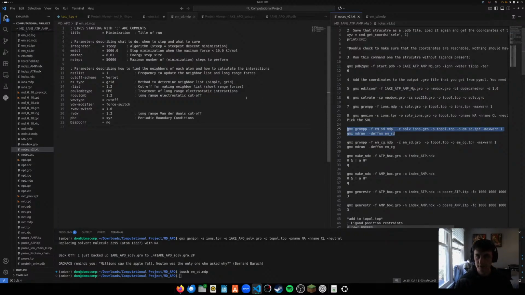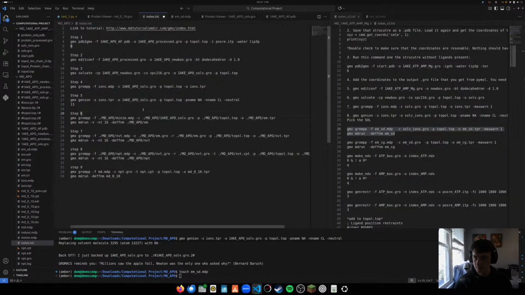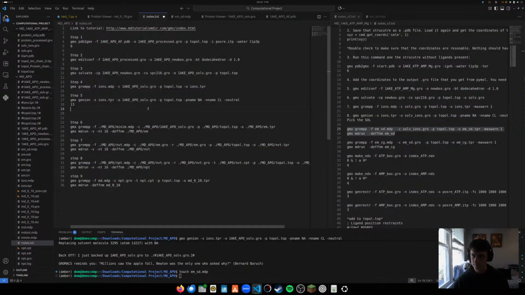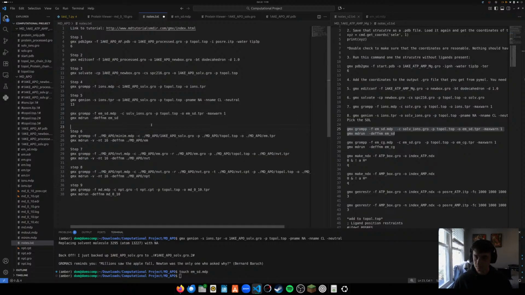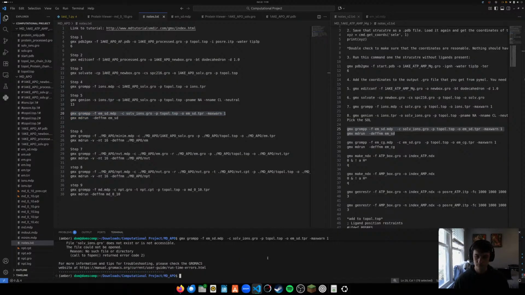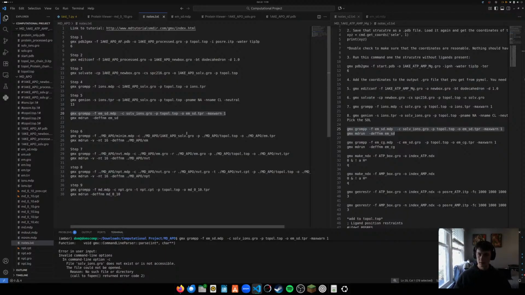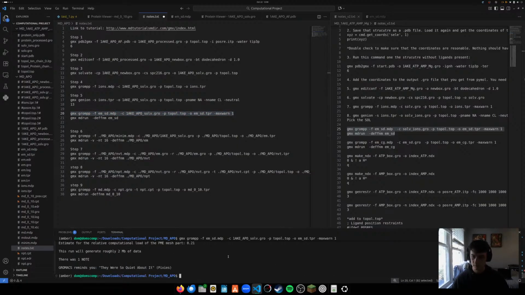All right, so we can copy this, put it in notes. See how this goes. Solve ions.grow. So we want this. And so that should be good. We want to do that.